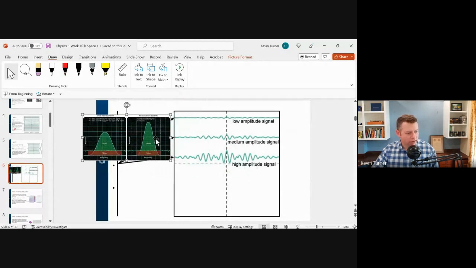So all of these echoes have the same amount of baseline noise. The higher the peak, the more signal they have. So as the peaks get smaller, they have the same amount of noise, but the amount of signal becomes less. So these protons have lower SNR, and these protons have higher SNR. Because SNR is the signal to noise ratio. Not the total amount of noise, not the total amount of signal, but how much signal versus how much noise. So why does this matter? Or why does it look this way?